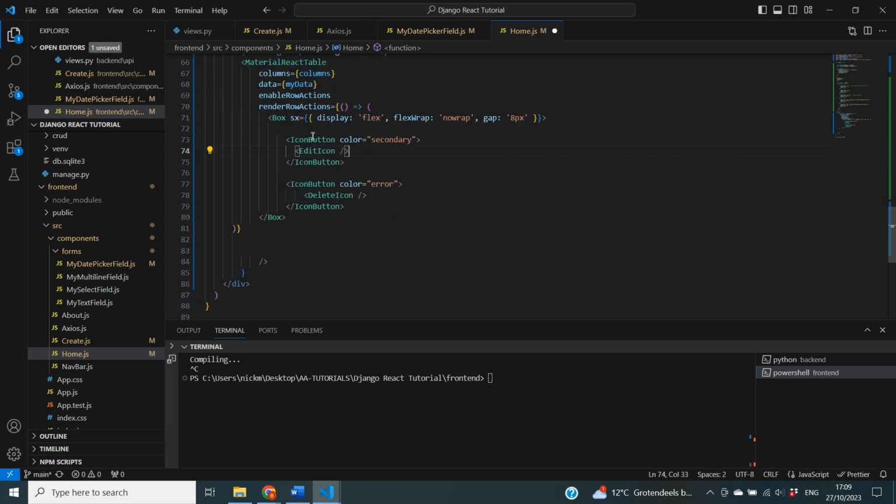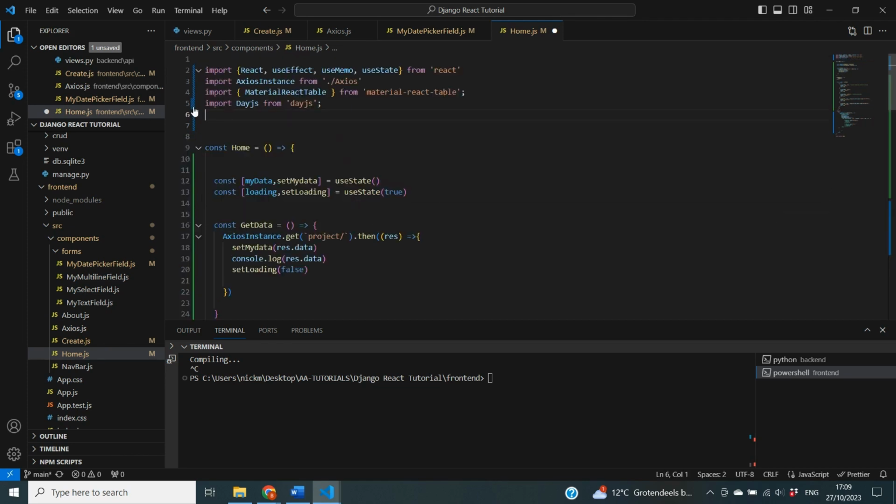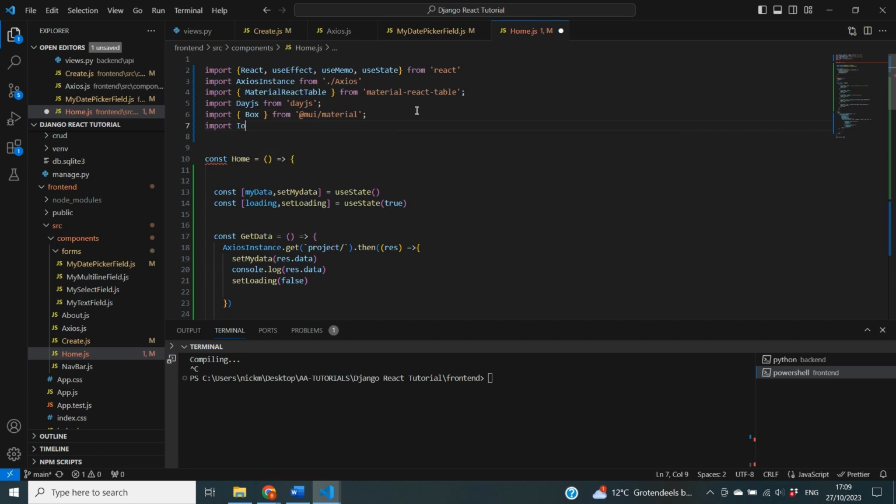Now, of course, we do need to make imports because we need to use box, icon button, edit icon, and delete icon. So let's go to the top of our screen and import those. So the first thing that we need to import is box from material UI. And I also need to import icon button. And I think these can be in the same bracket like so.